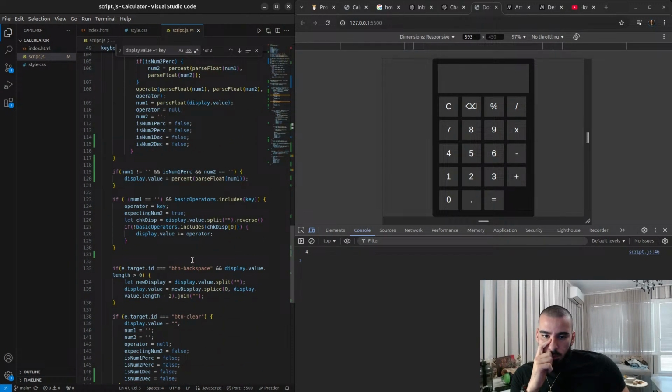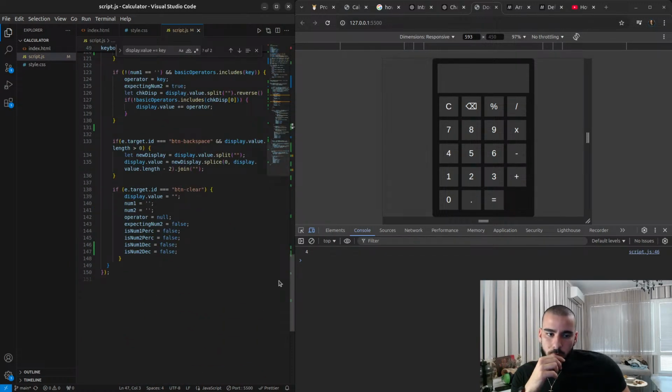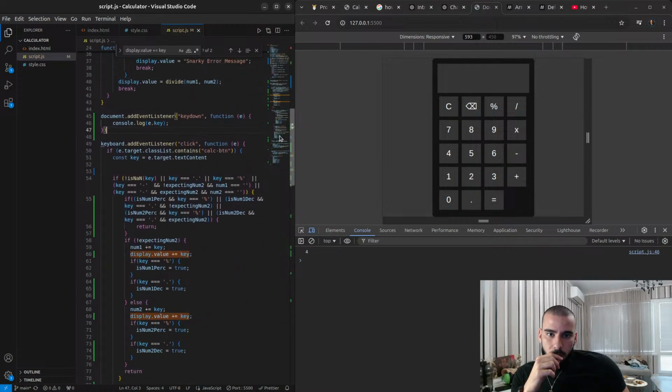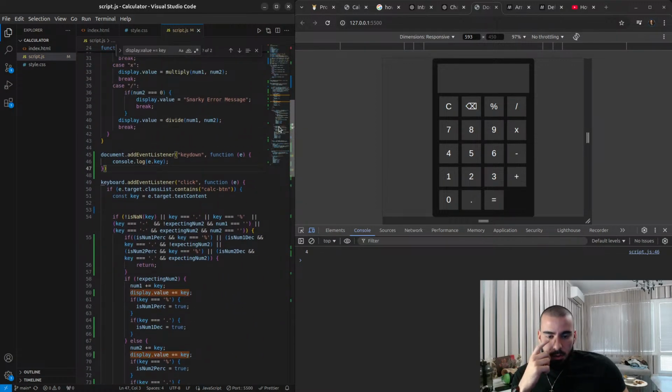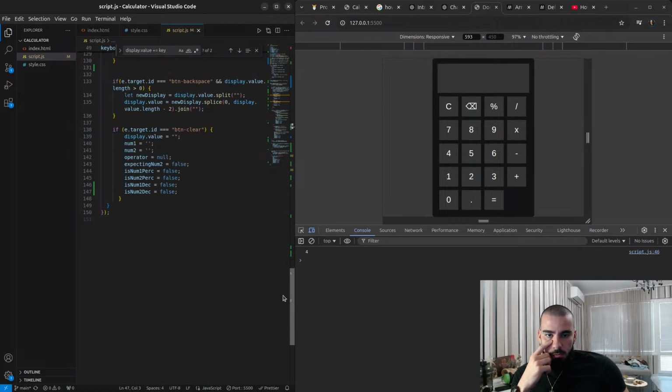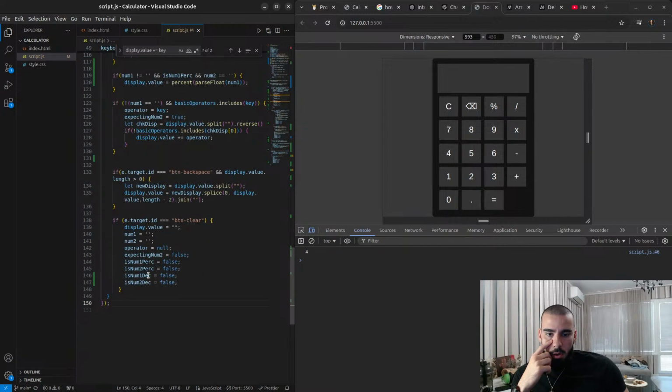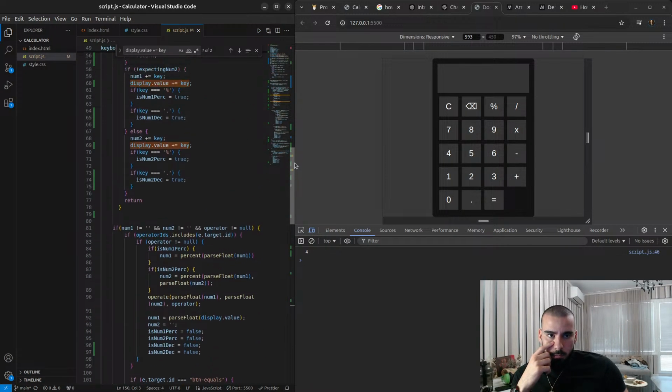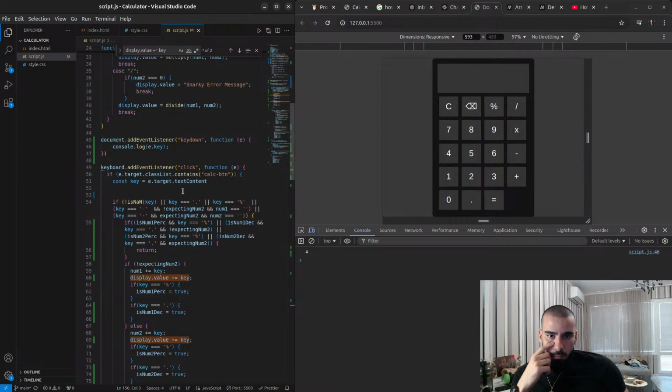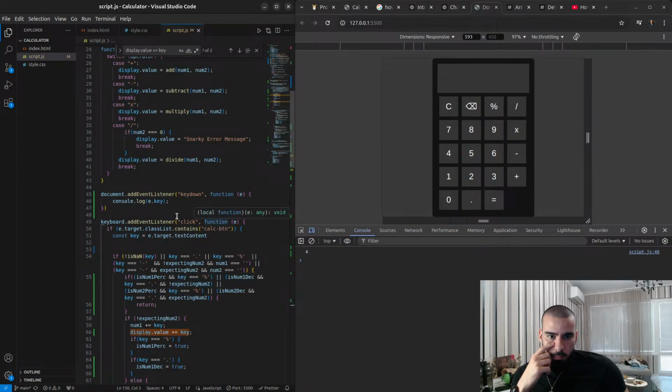Alright, so I can output this into its own function. Wait, where does this event listener end? Why can I not scroll?